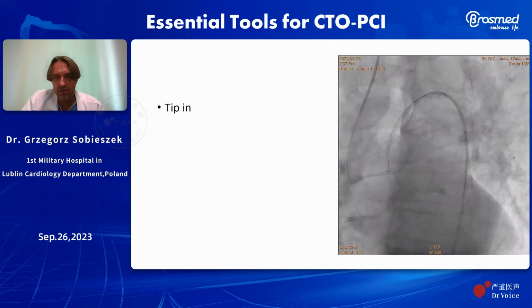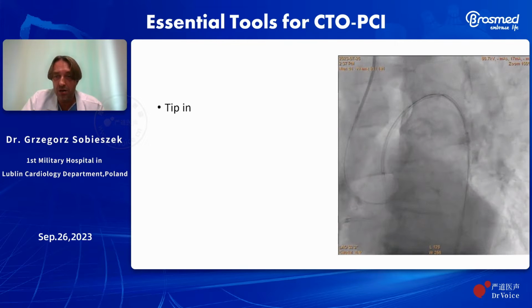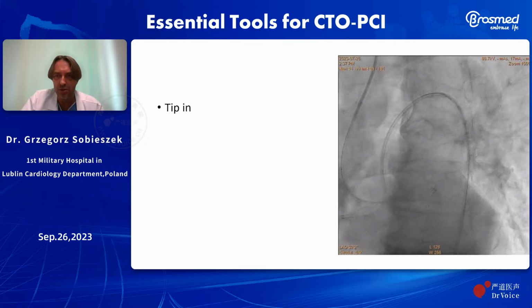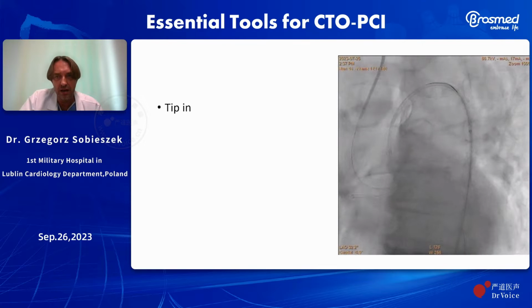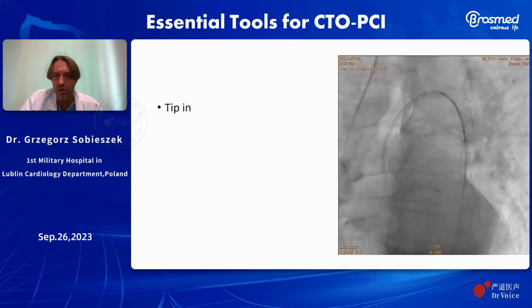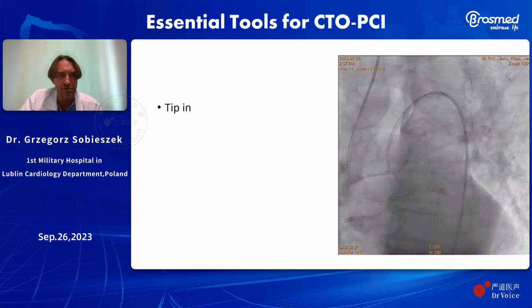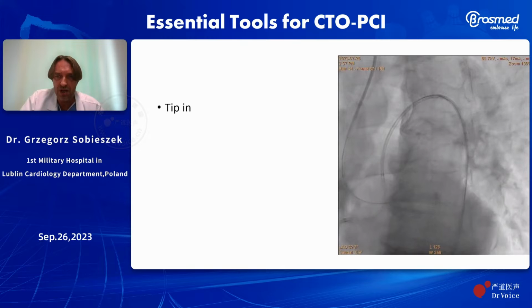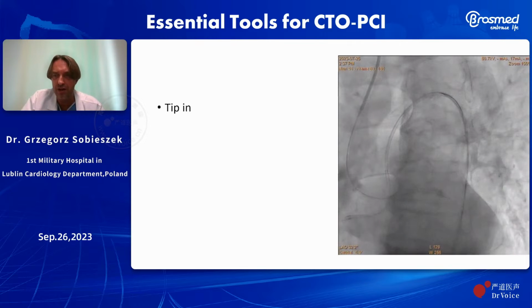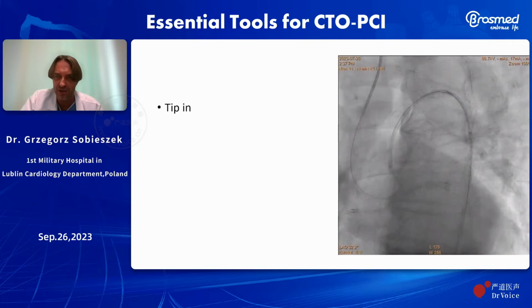And when we are using epicardial collateral, sometimes a better option is not to progress with teeny epicardial collaterals and risk of perforation with retrograde microcatheter, but safer options: tip in. So antegrade microcatheter on retrograde wire, then exchange the wire and wiring the vessel with antegrade wire.